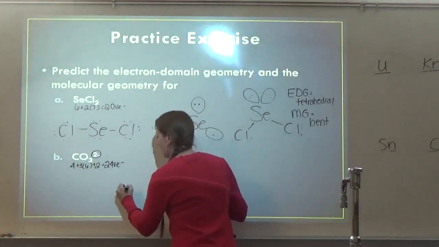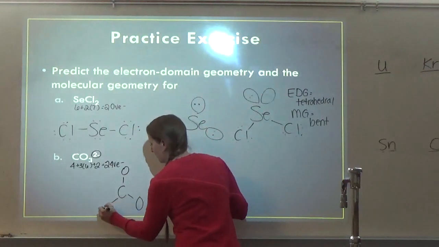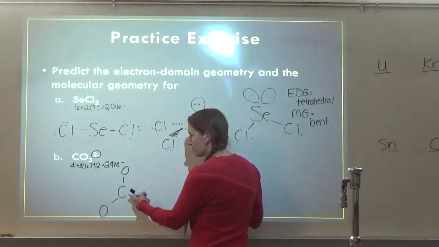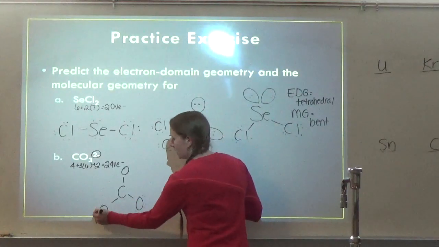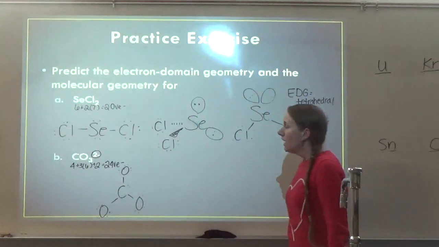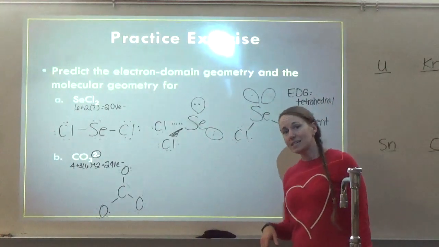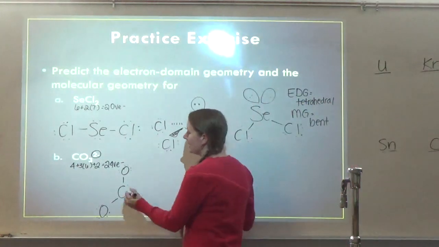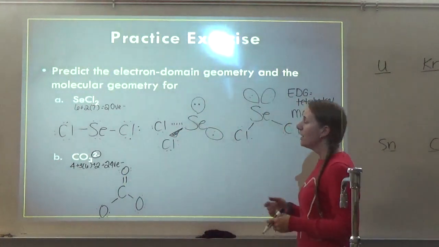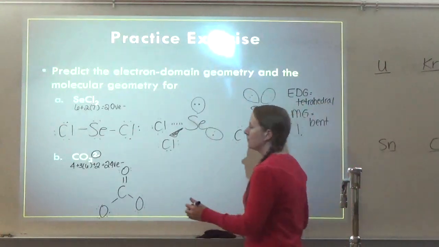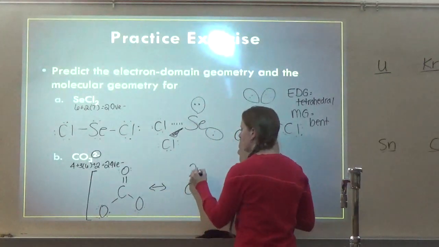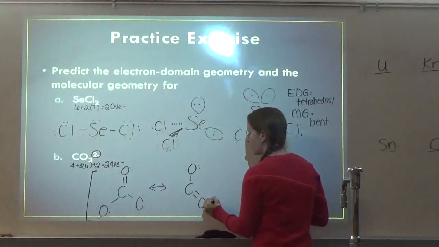All right, so my C is going to go in the middle. I'm just going to put my O's wherever. All right, and so now I am going to make everybody stable. So O has 2, so it needs 6. Each O needs 6. And then C has 2, 4, 6, so it needs 2 more. All right, but the problem is I have 26. I'm only allowed 24. So that means I need to add a multiple bond and remove a pair from each atom that touches it. All right, so you know what? I will go ahead and draw the resonance for it. So don't forget, we do need to bracket, but I'm just going to bracket once. Let me go ahead and draw the resonance real quick. I had a little more room than I thought I was going to.